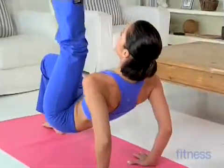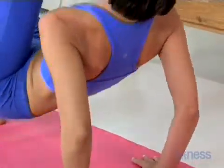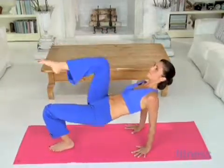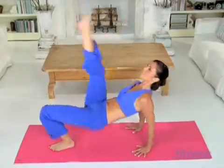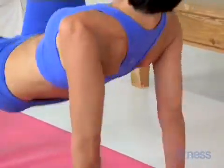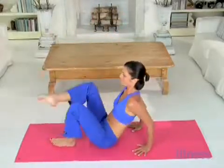Do between 8 and 12 bends on this side. Rest for 30 seconds before switching sides. Now come into position with your palms on the floor under your shoulders. Again, use your hips, glutes, and your arms to lift your hips as high as you can off the floor and raise your right foot, but keep the knee bent. Do between 8 and 12 bends on this side.